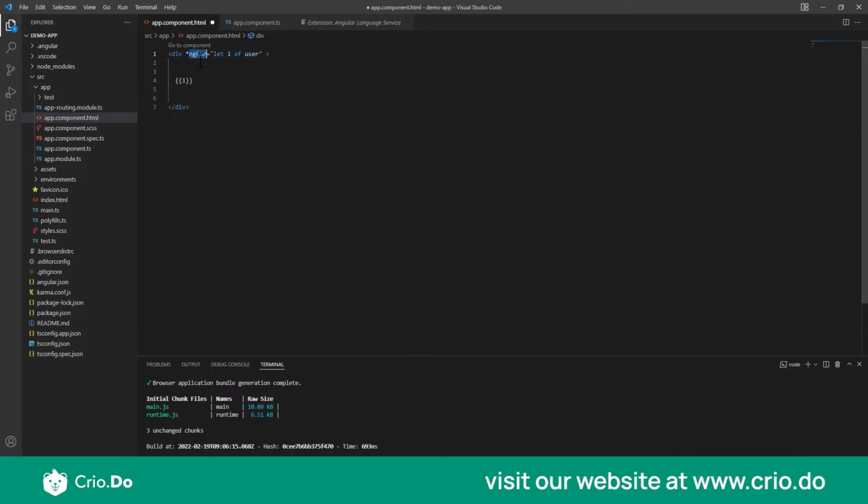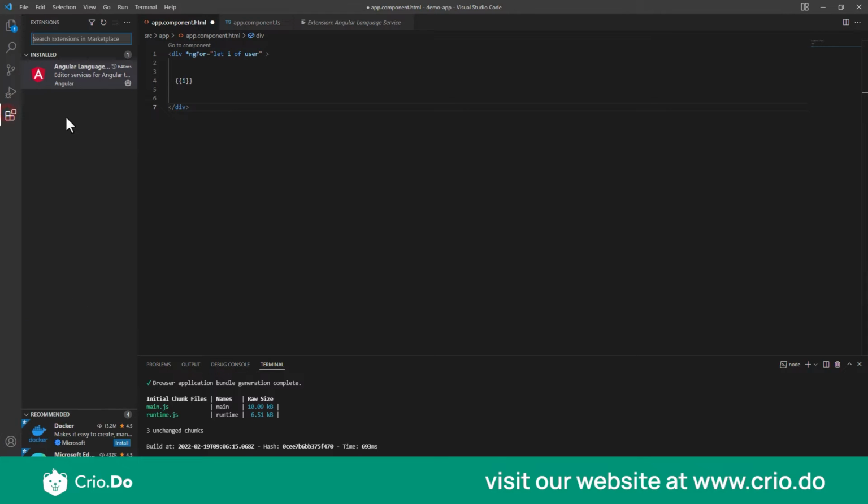So ngFor, as I said, is an attribute directive. Just understand one thing, okay? As I said, a directive is of two types. One can be your attribute directive and one can be your structural directive. A structural directive affects the structure of the DOM on your screen, and an attribute directive just affects properties on the screen, like your font placement and so on, but it cannot directly remove or alter the DOM structure itself.